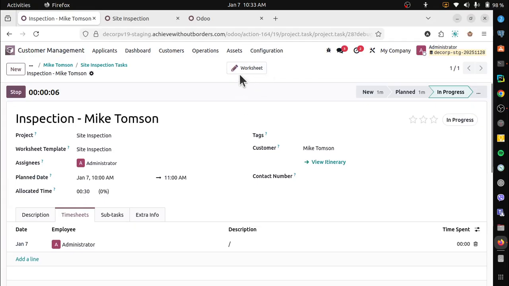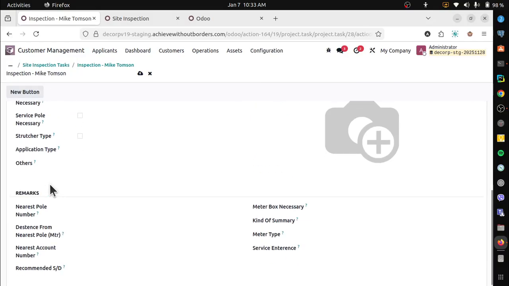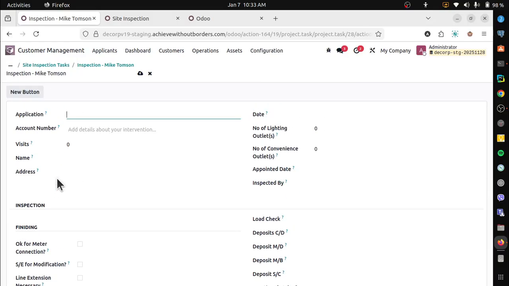Now they need to click on the worksheet template. Once they open it, we have the same template form for the inspection form.